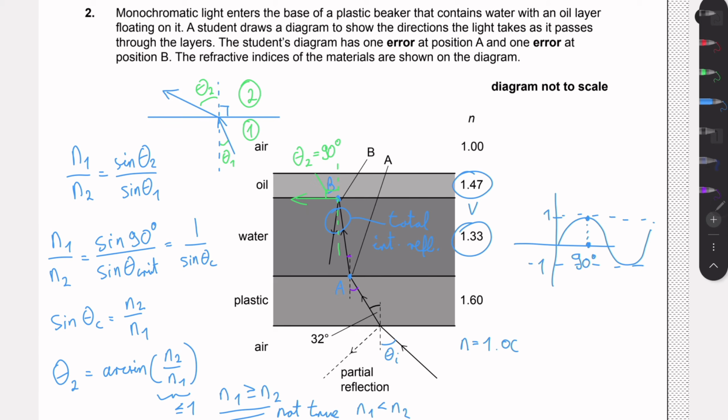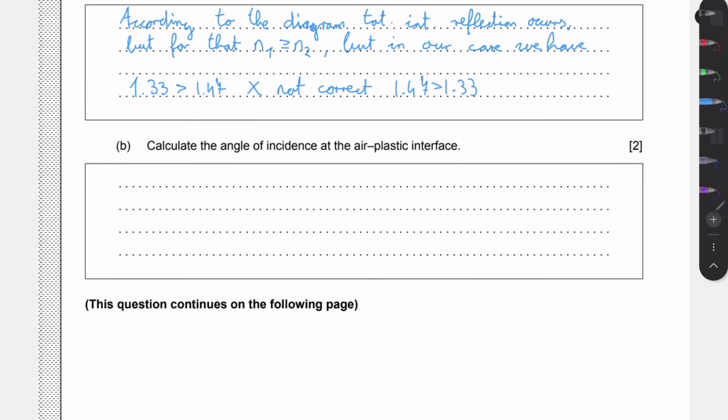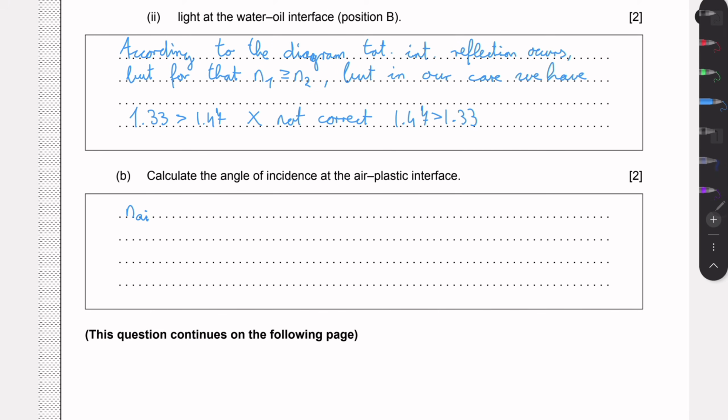But so this is n equals 1, and we just need to simply apply Snell's law, where this is the first medium, this is the second medium, and we are given the angle of refraction of being 32 degrees. So we can just simply write up the equation that n air over n plastic is equal to the sine of the angle in the plastic divided by the sine of the angle in the air. Again, remember this is always between the ray and the normal of the plane.